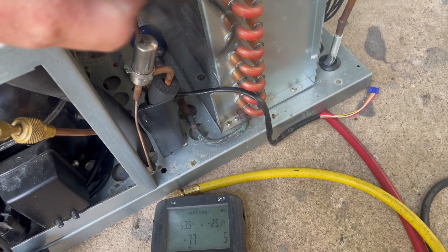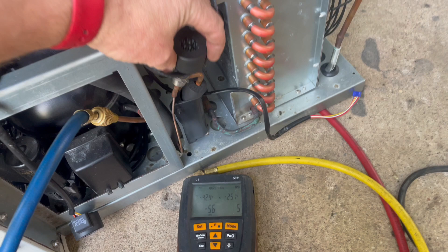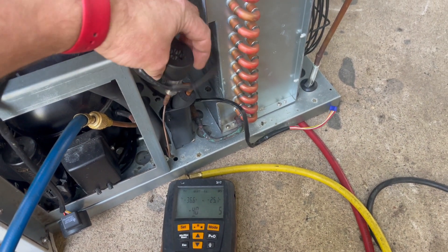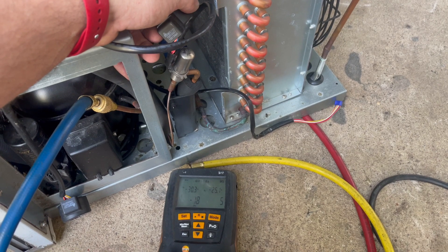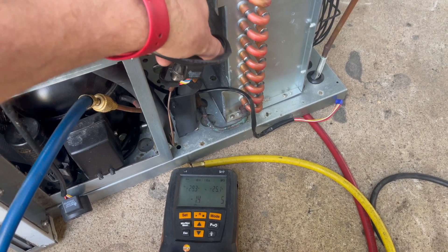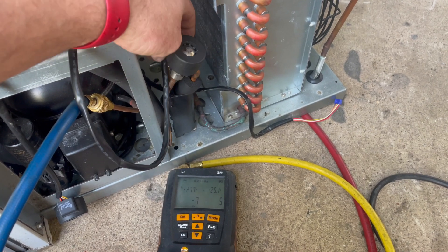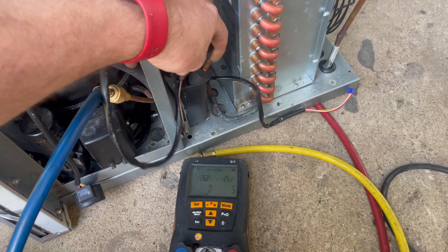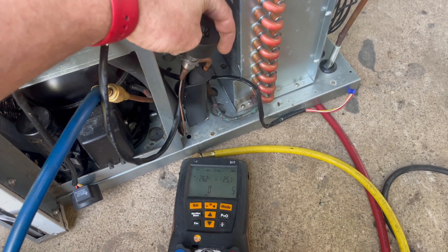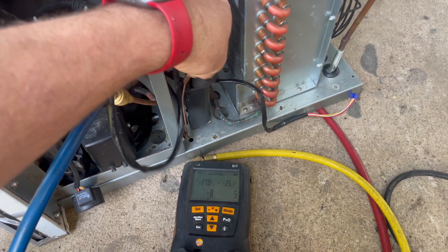As you can see on this one, we had an electronic TX valve on a little capillary system, but we just unplugged the head and we can use it to basically unwind manually the valve like I'm doing there. You can see the pressure come up and I can just wind it back down and we can watch the pressure slowly come back down into a vacuum again, just shutting the valve off like so.